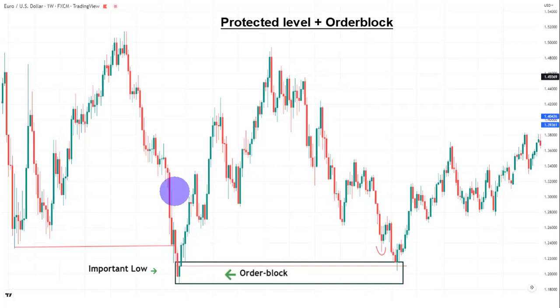All right, so you can see the same concept is playing out here. We have this high to the left, this high to the left, relatively equal highs. Price takes that out and breaks down seriously. Now that becomes a protected high. Okay, so you can look for the order block right there, which is actually this. We can see the imbalance we have here, which is the fair value gap rather. And then price traces back into that area and then drops off. Okay, so that protected level makes this a high probability order block setup. Okay, so let's go further, guys.